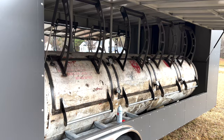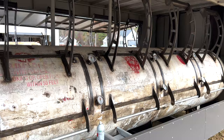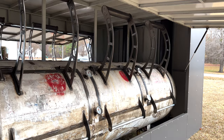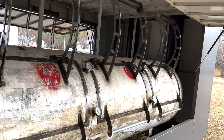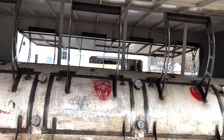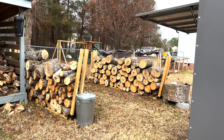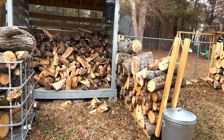Everything is sprayed down including all the wheels on the smoker. Let's take a look at how we go about getting some fire started and we'll show you the rest of this seasoning process. One recommendation if you guys do get a Primitive pit — these things are heavy duty. Our 500 over there does not have counterweights, which isn't too big of a problem, but those doors are heavy — they'll probably weigh 75 pounds — and these ones are even heavier. Without counterweights it would be difficult to run the smoker over the course of an entire day.